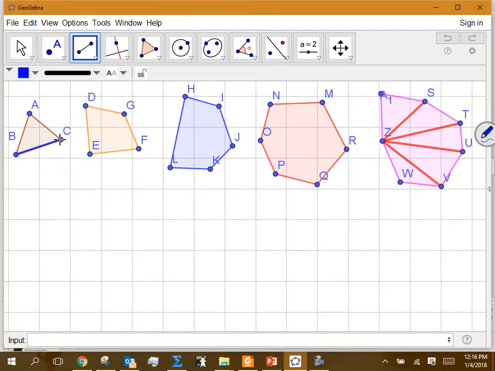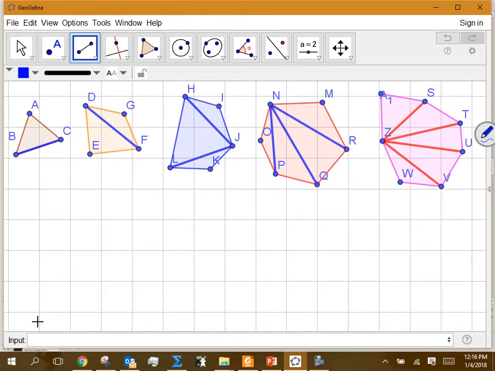So no diagonals there. If I start over here at F, what vertex do I have to go to get the diagonal? D. What if I start at J over here? Where could I go? H or L. Those are my 2 options. And then, I think you guys are getting the hang of it, so I'll just quickly do that.